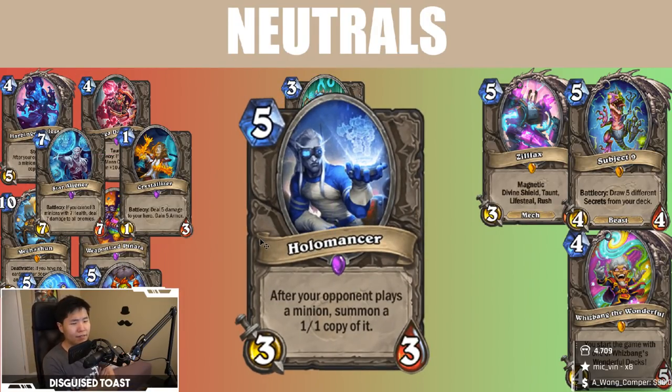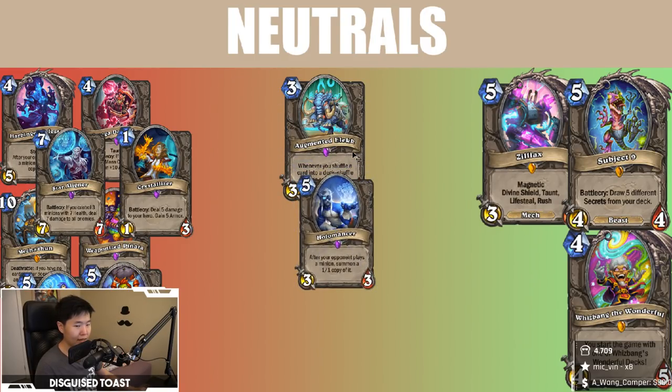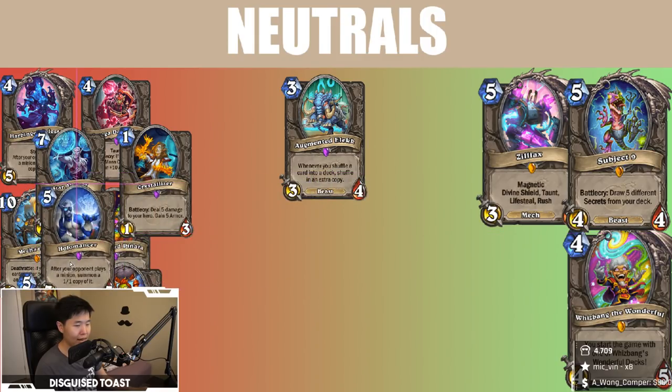Hollow Mancer, 5 mana 3/3. After your opponent plays a minion, summon a 1/1 copy of it. Just gonna pop it right here. What's with Blizzard and Epics and bad effects?